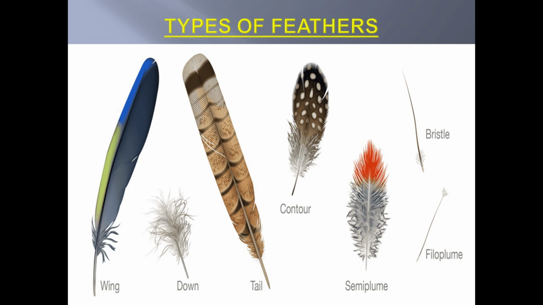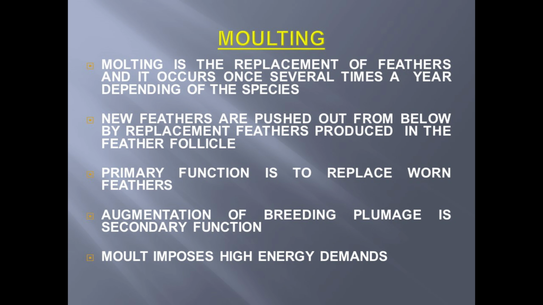Most wild birds molt heavily in the spring and fall. Between seasons they may continuously replace old or lost feathers. Over a 1-year period, every feather is replaced with a new one. Molting occurs in a gradual, bilateral, symmetrical sequence, so that the bird is not left bald and unable to fly. The primary function of molting is to replace the worn feathers from the body, and the secondary function is to augment breeding plumage. During molting, birds require high energy.